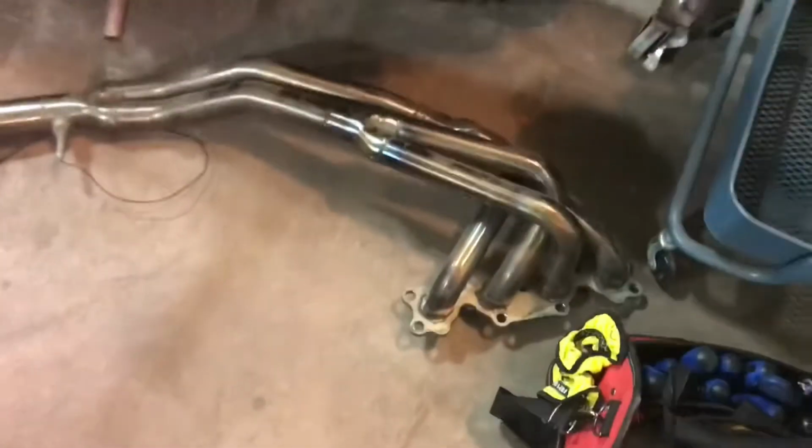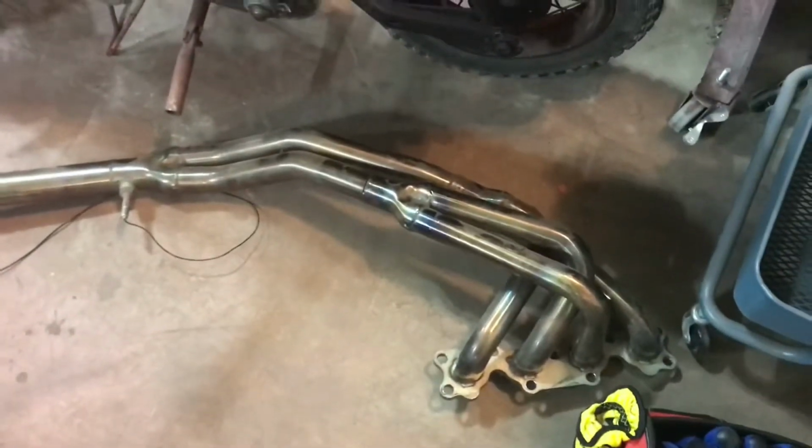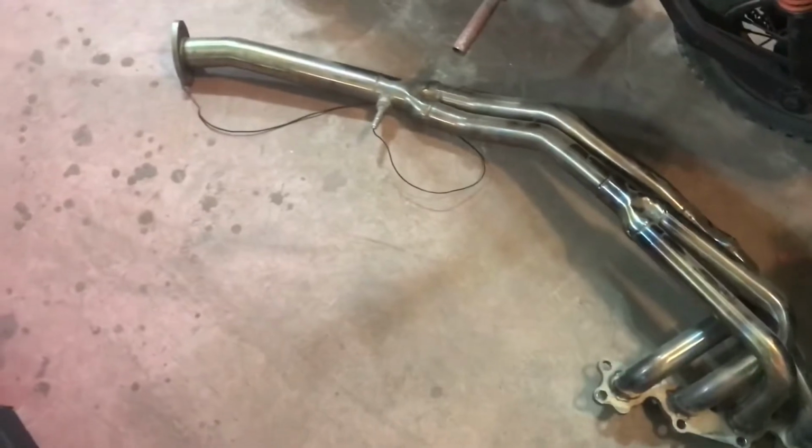He also threw in a header for it, which is no good with the turbo system. But again, he said, maybe sell it. Maybe you'll get $50 for it, because he has no use for it. And again, nobody's going to drive all the way out to where he lives.